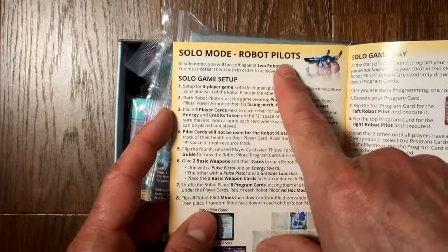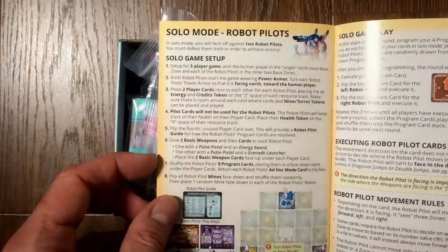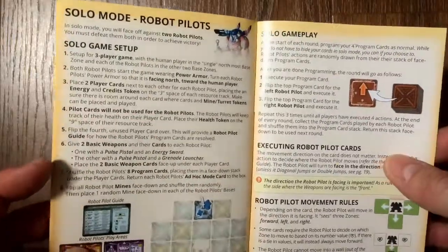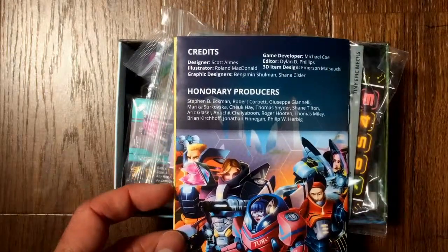And as I said, it's a 1 to 4 player game, so yes, there is a solo mode. So for solo players this is really good news. I haven't played it myself at all, and I haven't actually seen any solo playthroughs either, so I don't know how good or bad this solo mode is, but certainly nice to have it. And on the back of the rulebook is just the credits.